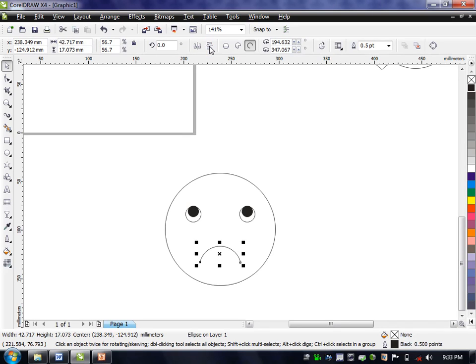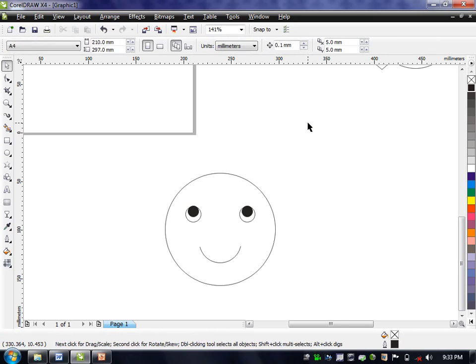I'm just turning one object and he's changing the face. The guy is happy now. From happy, he just turned to sadness. So it's about creativity. What can you create? What do you want to communicate? Now I want to show you anger. That's why I drew this one. If you want to show happiness, then you draw it like this. Do you understand? So it's about creativity. What do you want to say or what do you want to do?